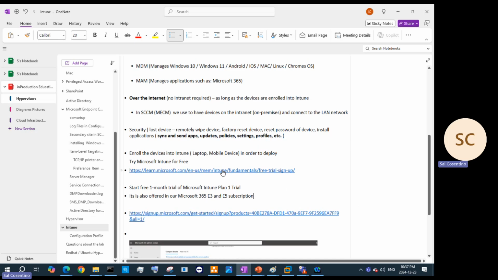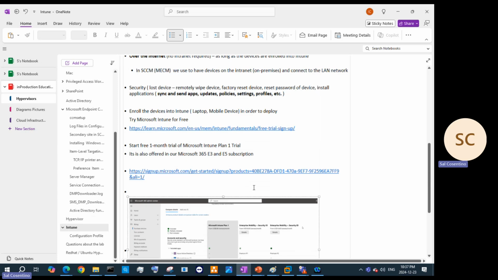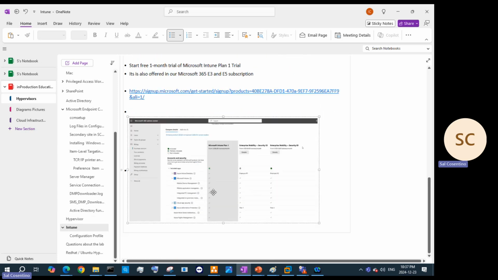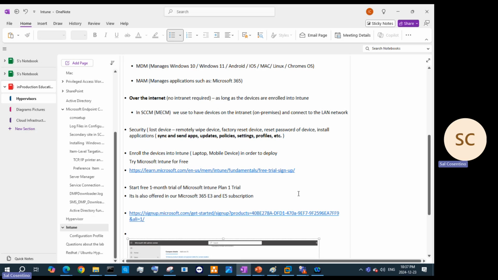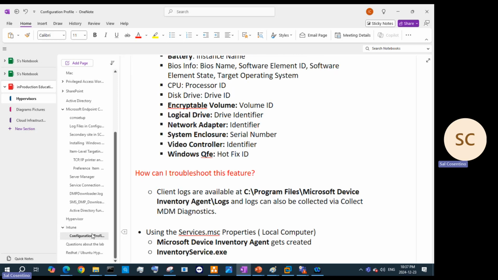I'll leave the link for you guys to try it. Again, you could sign up, you could take a look at the different subscriptions, and you can compare the three and see how those work. The only thing that doesn't have is P2. P2 is a separate subscription. You'll have to get it from Microsoft Admin Center Marketplace, and to get that done.